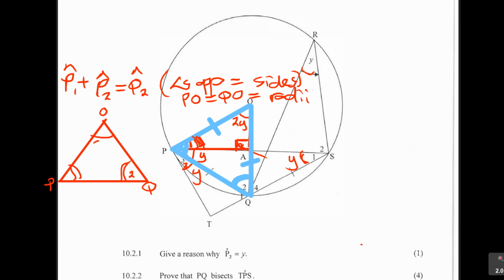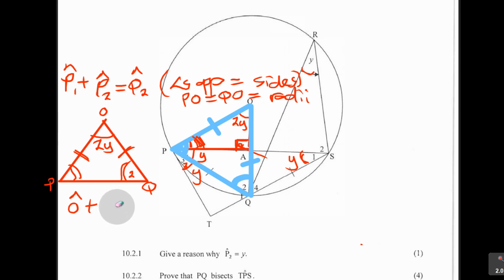Look, I know that this is 2y, right? And I know that these are equal. Remember the radius? These are equal. It's the blue one that I'm drawing. It's the same as the blue one. Now, I can know what is the sum of angles in a triangle. That's the first part. Remember, sum of angles in a triangle is equal to what? 180 degrees.